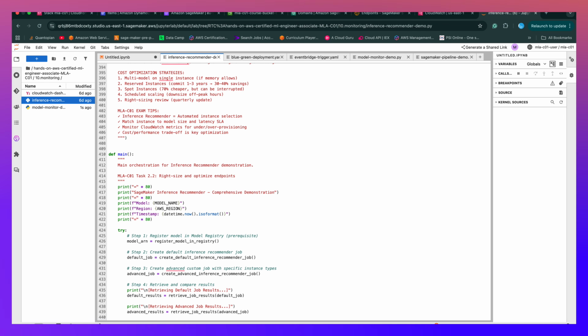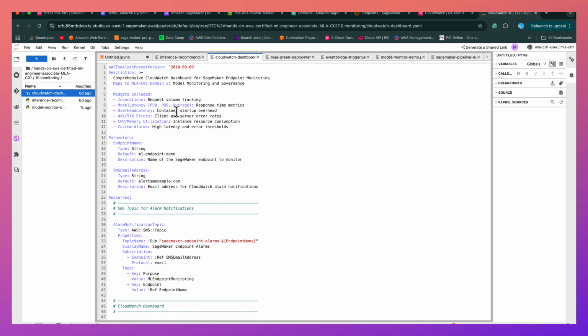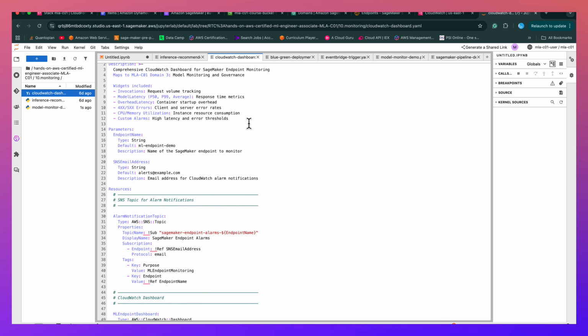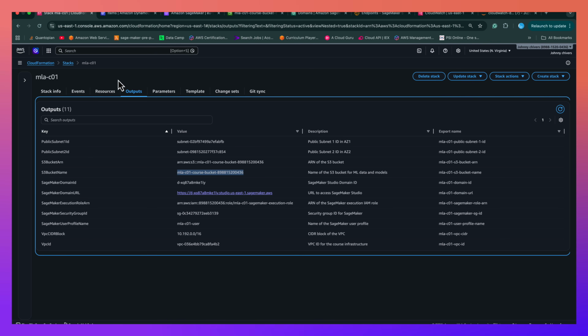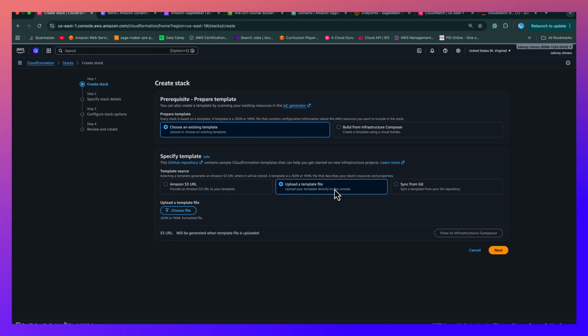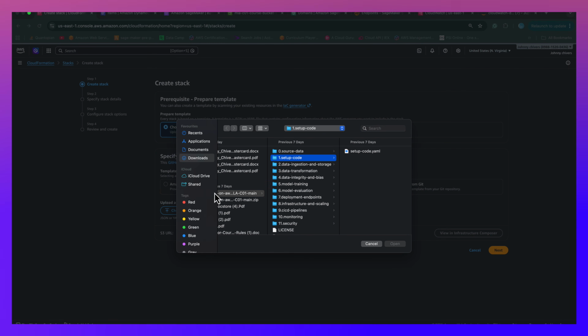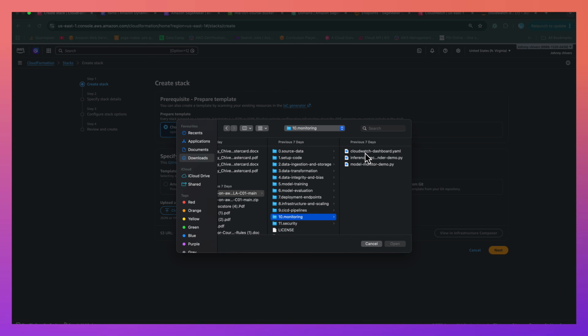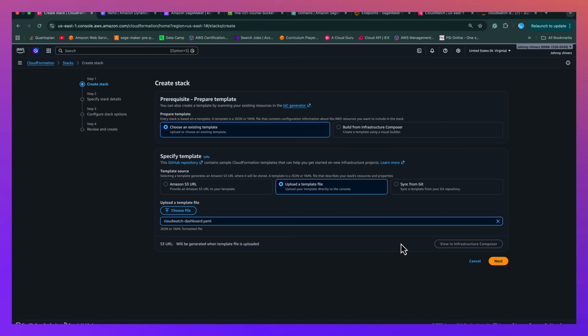Okay, and then finally in this section, we're going to take a little look at the CloudWatch dashboard that we talked about. So CloudWatch is that single pane view that you can actually look through. Again, you don't need to run this script if you don't want to. I'm just going to show you how to do it very quickly. So you would go into CloudFormation. This is a brand new stack where you want to then go stack actions. Oh, I'm in the wrong place: create stack with standard resources from a template, upload the template, choose. Then you need to go back out to your downloads from the other day. We go into monitoring and then we go into the CloudWatch dashboard and we click open.